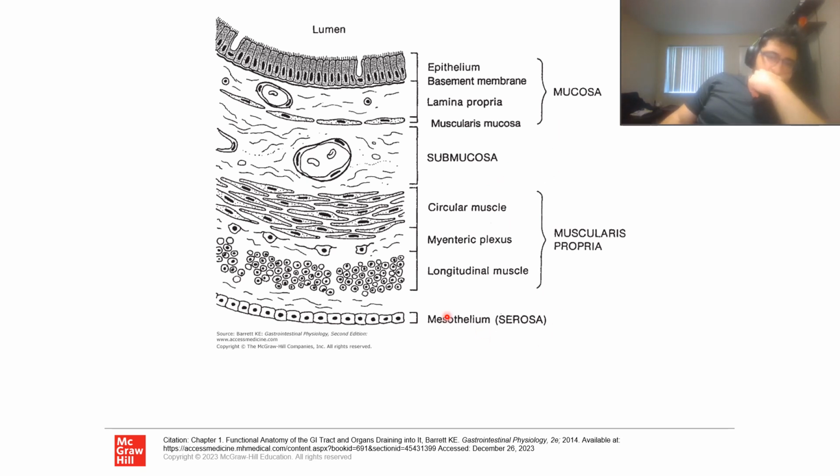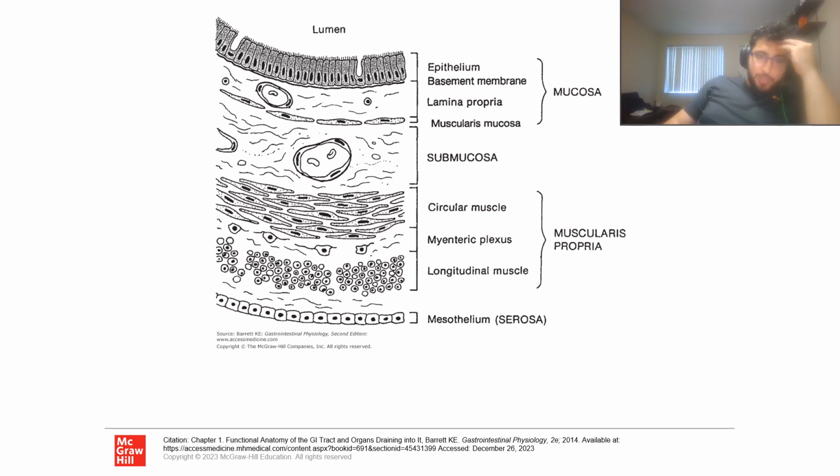And here you have the serosa. Now, I will say there are tissues that don't have a serosa. If you were to get cancer of them, they invade very easily because there's no serosa or adventitia holding them back. That being said, we want to consider this structure because it's relevant when we think about Crohn's versus ulcerative colitis.